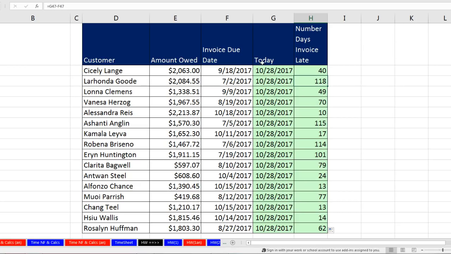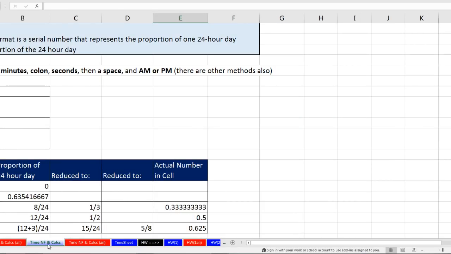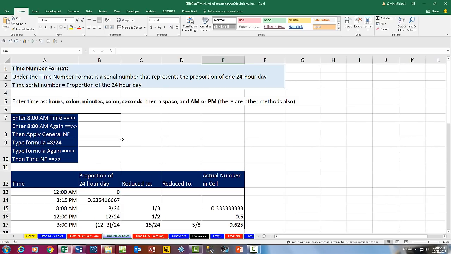All right, those are a lot of awesome formulas for date calculations, all dependent on the fact that we know what number formatting is and that underneath there's a serial number that represents the number of days since December 31st, 1899. Now let's go over to the sheet time, number formatting, and calcs. Just like date number formatting, time number formatting has a number underneath when we enter a time.